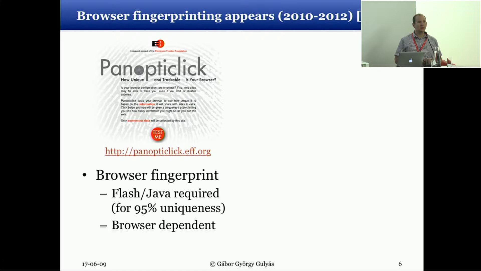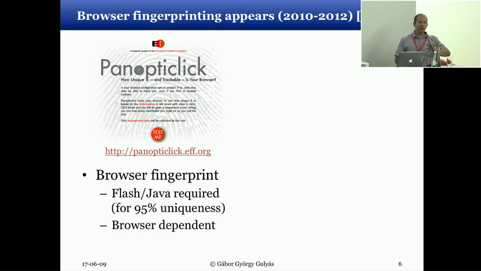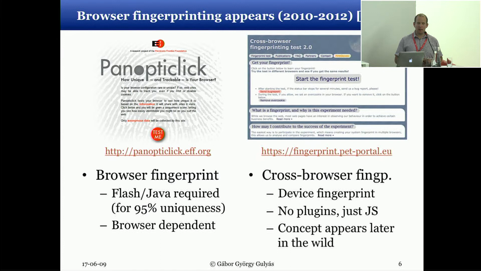Because of these cat-and-mouse games for storage-based identifiers, new techniques emerged called fingerprinting. The first academic presentation done on a larger set was the Panopticlick project, which showed that for more than 200,000 computers it was possible to uniquely identify 95% of browsers — quite impressive. Fingerprinting concerned the technical details of the browser itself. A year later, we introduced a project showing this fingerprinting could be done in a cross-browser method, meaning that if the user changes browser there is still enough information about the operating system to track the user.